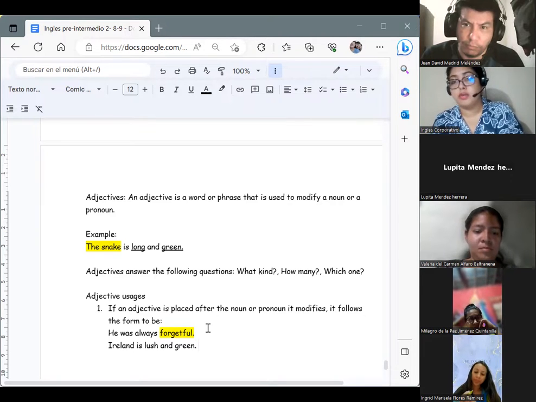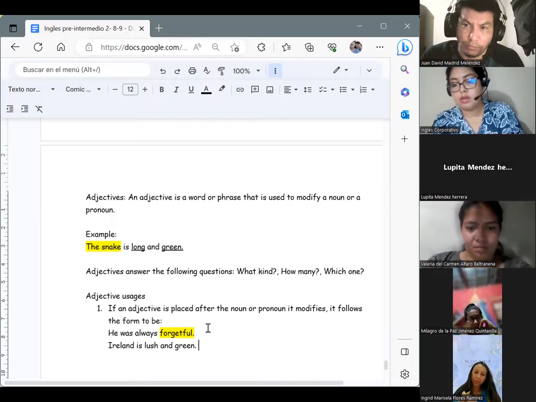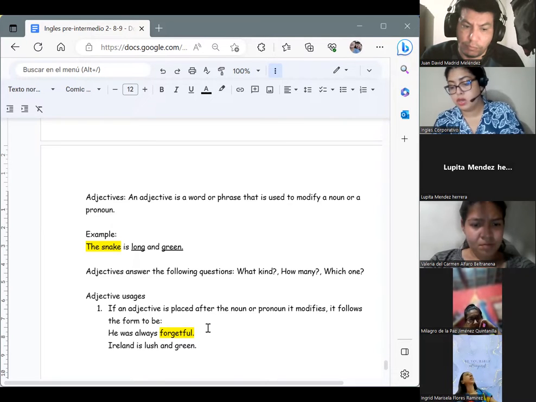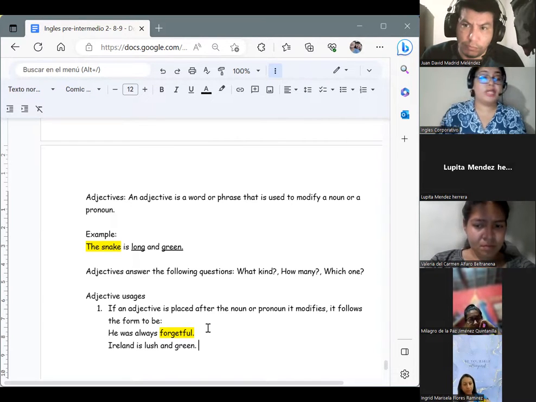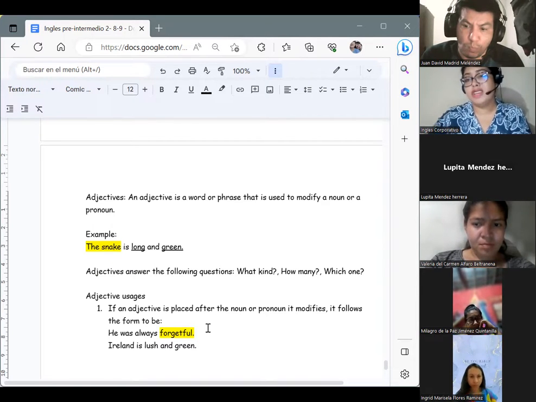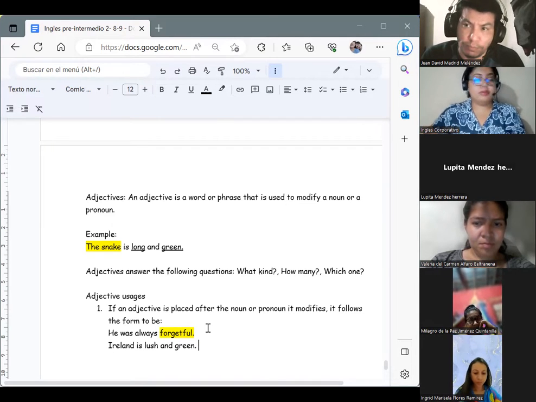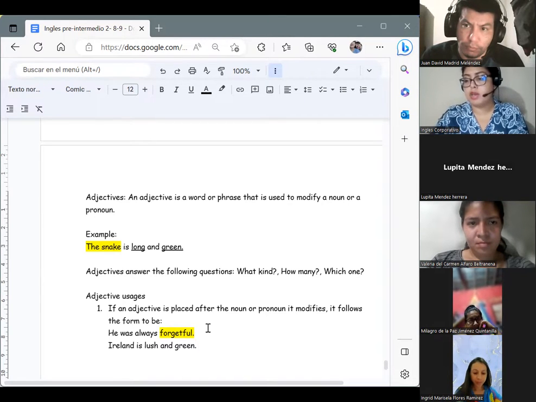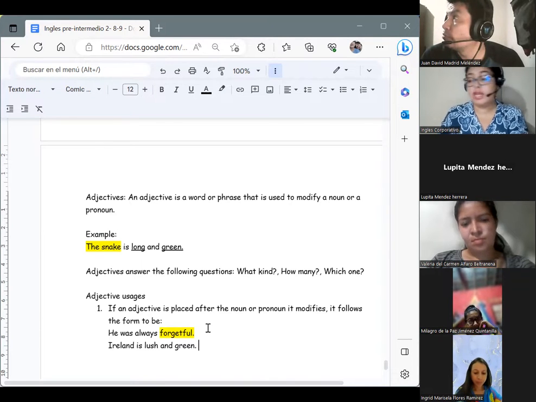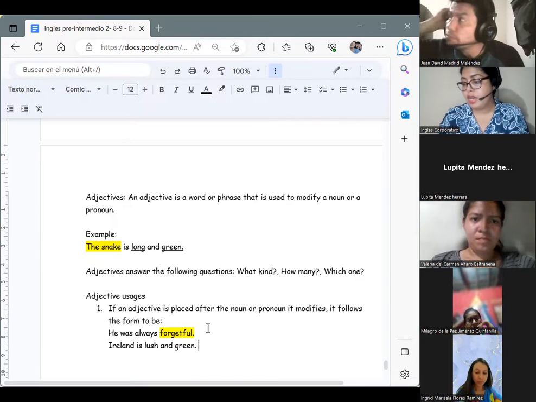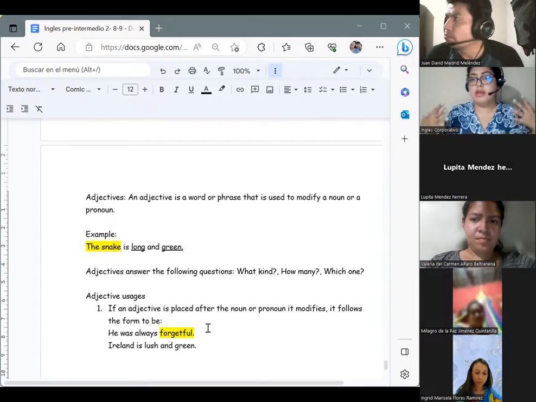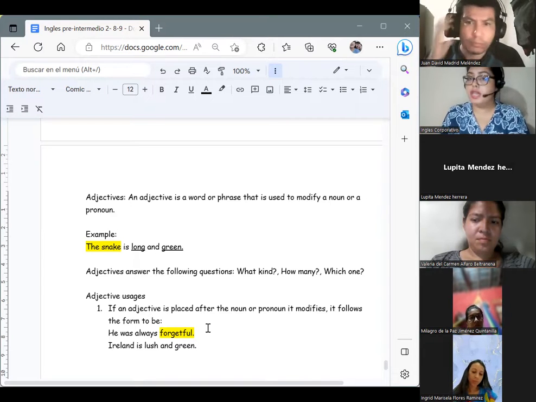It is not like you are going to have something wrong. No es como que vayamos a tener algo malo si utilizamos dos o tres o cuatro incluso adjetivos en la expresión, en la oración. Porque nos permite, ¿verdad? El uso de los adjetivos tener varios. Entonces, en este caso, lush and green, que lush significa como exuberante. Básicamente, ¿verdad? Es algo demasiado bonito o que tiene muchas cosas buenas como, si hablamos de la naturaleza, pues puede ser también frondoso. Porque, pues, tiene mucha naturaleza, mucha parte verde, ¿no? Por eso dice lush and green.